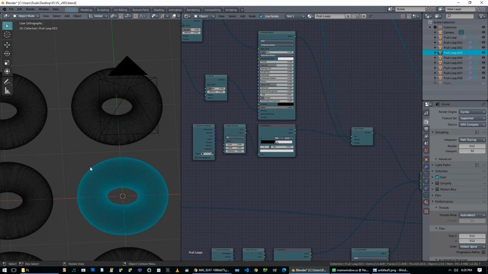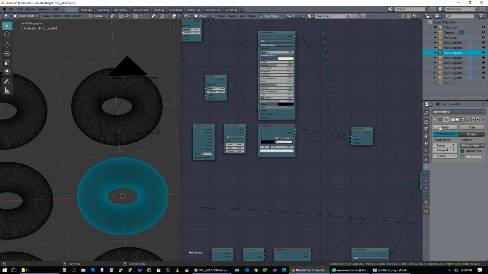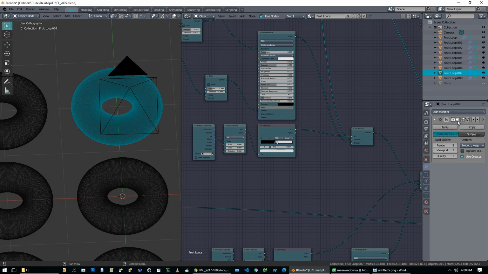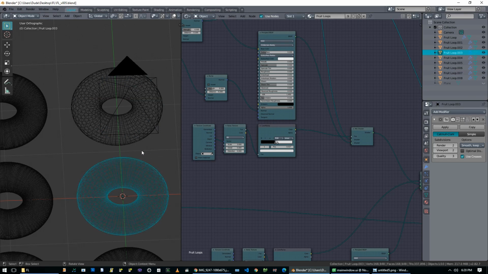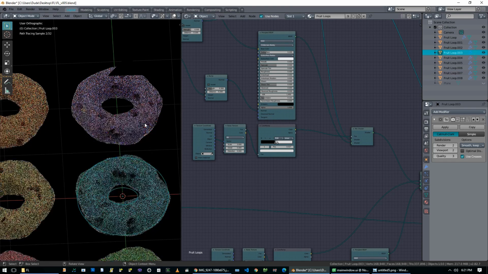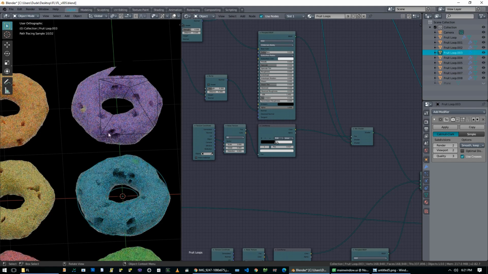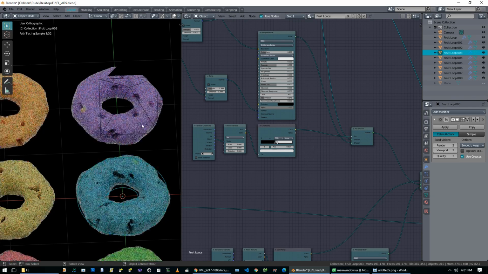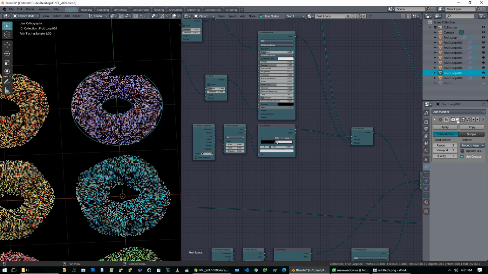As you can see, this is just a very high resolution torus, and I actually put a subdivision surface on here. So let's quickly disable this subdivision surface in the viewport. And now when we render, you can see the holes will be a lot blockier, a lot more angular, because you can see these hard edges where the displacement is happening. But once we turn it on, you can see that that looks a lot better.